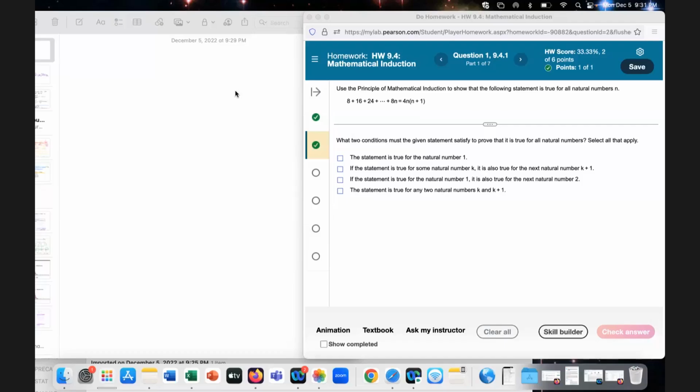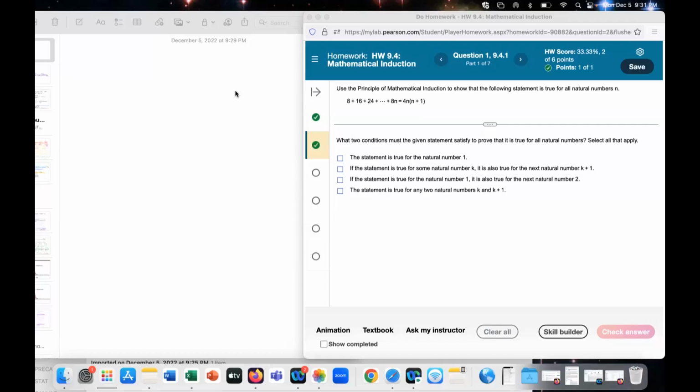We're going to look at the first problem, and I'm going to use it to try and explain mathematical induction as we go through. Because when I looked at it, what they were trying to do is walk you step by step through this process. So I'm going to use this, and I'm going to try and write on my screen at the same time. I've been playing with the iPad a little, so please bear with me as I do it. What we're looking at is from our homework from 9.4, mathematical induction.